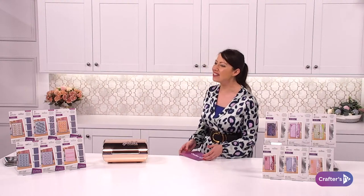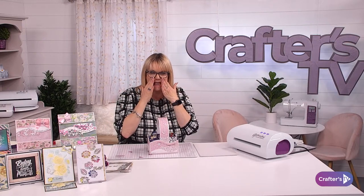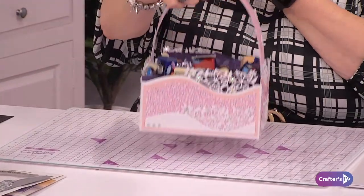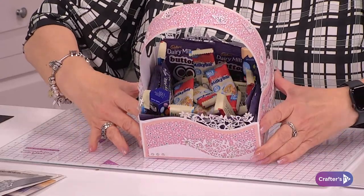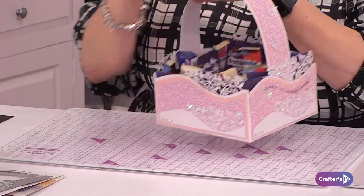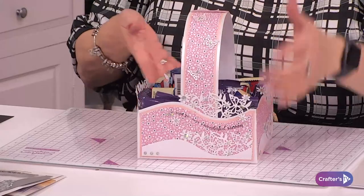What are we making for craft along, Debbie? Oh, we're going to make a gift basket. I felt like doing something a little bit easier than some of the projects I've been bringing of late, apologies, but something really quite nice, and it is quite big, I'm not going to lie. Look how much it stores. This is just all the sweeties that I've got in there, but this is intended for my little grandkids. So yes, a nice little gift basket.